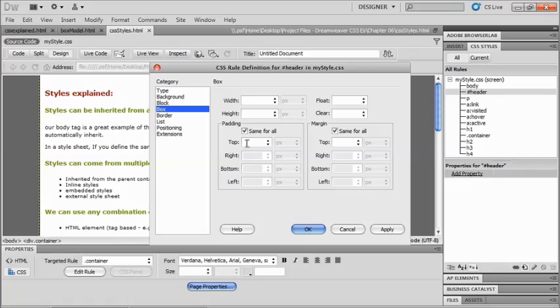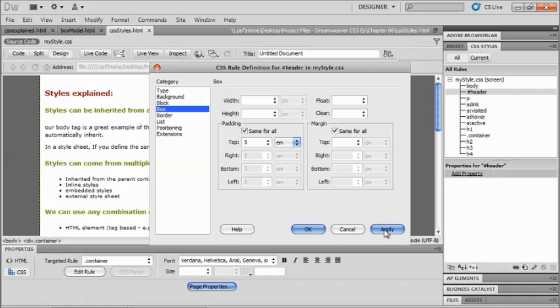We'll make it really obvious and make it 20, same for all. Now we can use pixels or ems. Remember, pixels are not a relative measurement, but ems are. So let's give this a little more, and let's say 5 ems.